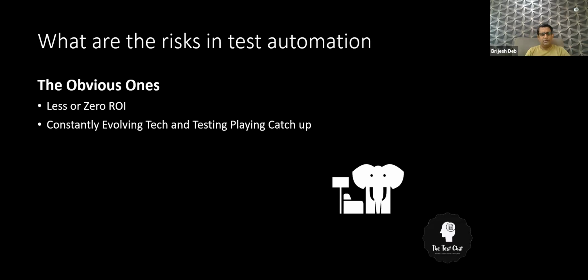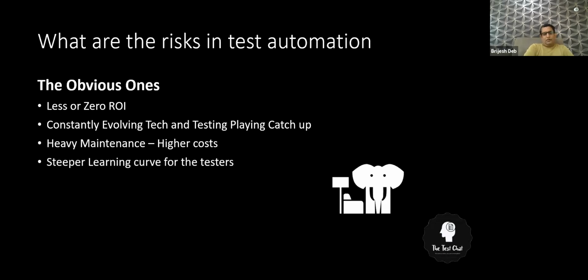So you will see different products having different tools or different systems or different technology being employed to build them, which means that the testers will also have to be aware of those technical changes that are happening, thereby taking control and doing the testing more effectively. Third one is the cost of maintenance of the tests. The tests that you automate or the procedures that you automate will need to be maintained. You will need to make sure that release after release, those tests are giving you the results that you require, which will require very high maintenance.